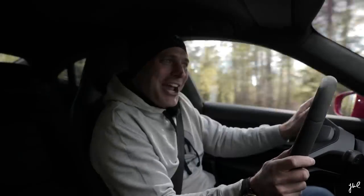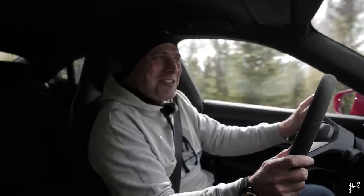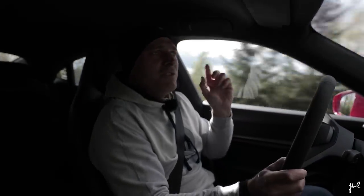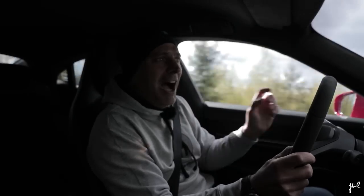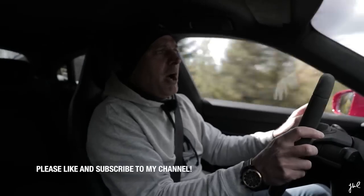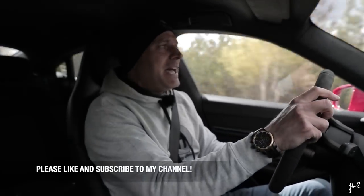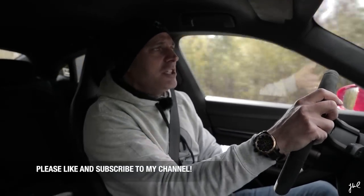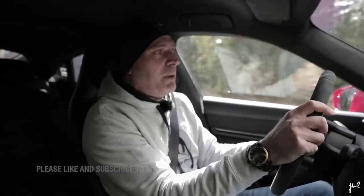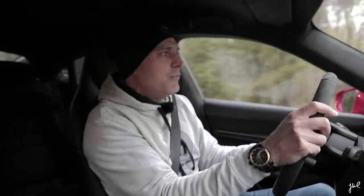It feels so strange because, you know, I love B-roads and the Taycan really gives me that proper B-road experience. And this is very important: this is not a high-speed vehicle. If you live in Germany and drive on the Autobahn at about 150 kilometers an hour, that is not a nice vehicle to be in. Then I prefer the Panamera Turbo S E-Hybrid, which is a much better Autobahn racer, that's for sure.